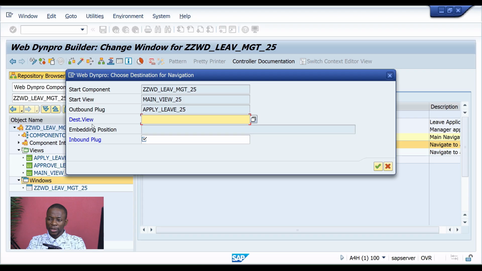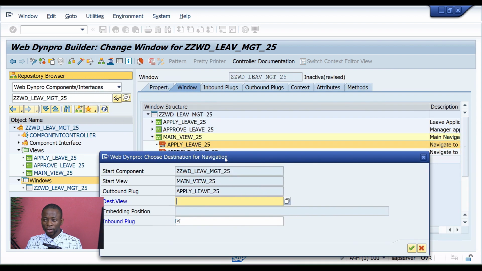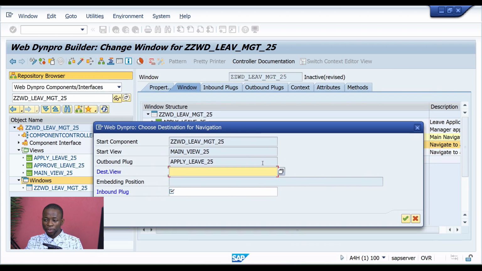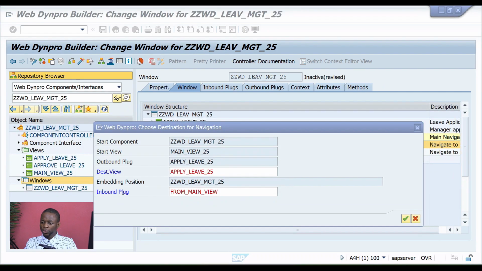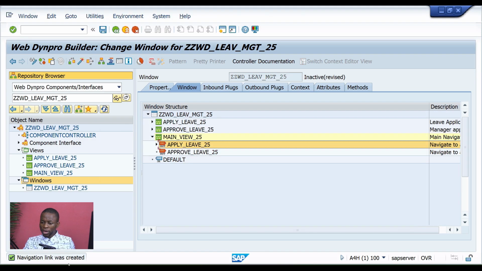So the destination view, remember we're in the main view, so the destination view will be what? The apply leave. So we are moving from the main view to the apply leave. So let's select apply leave, this one, and then automatically it filled the inbound plug to be from main view. Okay, so let's confirm this. So the navigation link was created and then do the same thing for the second link.